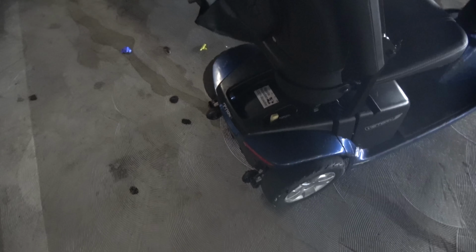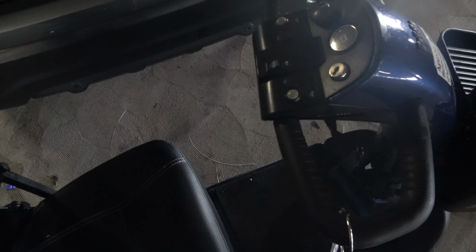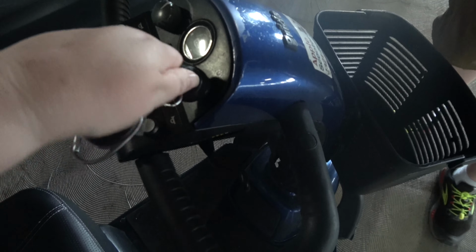Okay, the most important part though is this thing in the back. You have to make sure it's in the back position. Otherwise, you're not going anywhere. I'm not even sure why the forward position is there because you can't do anything with it. I have my key with a little lock, that way I don't lose it, and it just hangs off my lanyard.